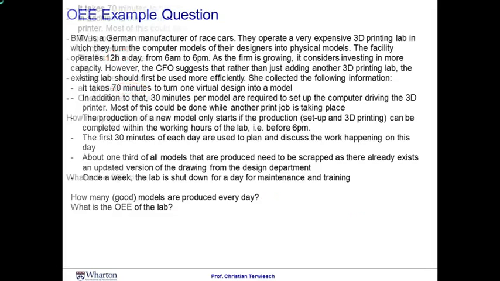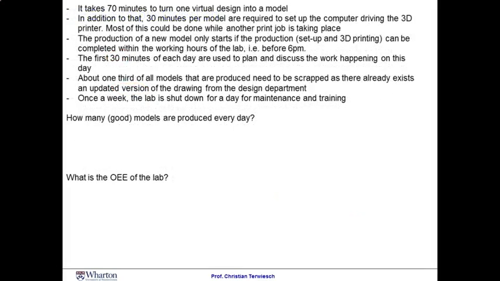Now, to see this, consider the following calculation. Let's start with the question of how many good models are produced each day. We know that we have 720 minutes available per day. Of that, 30 minutes per day are subtracted because of the startup effects. That leaves us with 690 minutes a day.